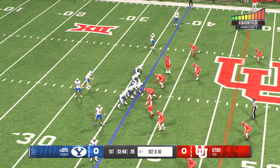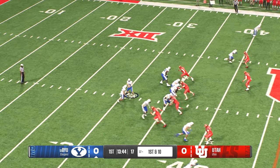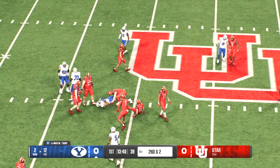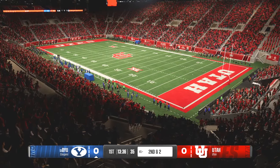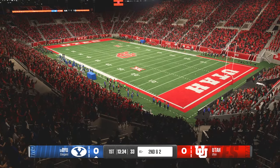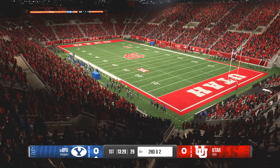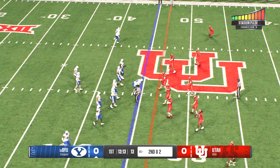And the Cougars come up to the line to crank the tempo up here. They'll keep it on the ground with the draw play. Solid run, tackled at the 45-yard line. The draw is a good way to keep the defensive line in check and use their aggressiveness against them. It can be real effective, even in passing situations, if you mix it in correctly. Here's the second down play.